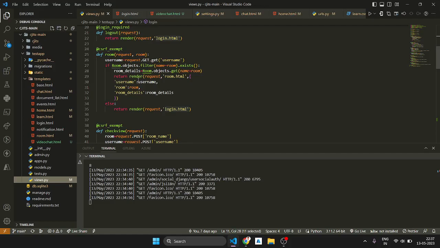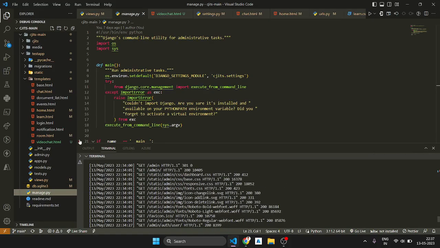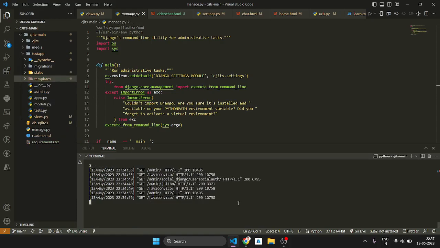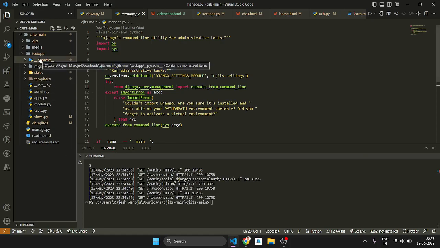Views can declare who can use your website. First of all, MVT is cleared, and I hope MVT is cleared, and I want to explain about the flow of this project.